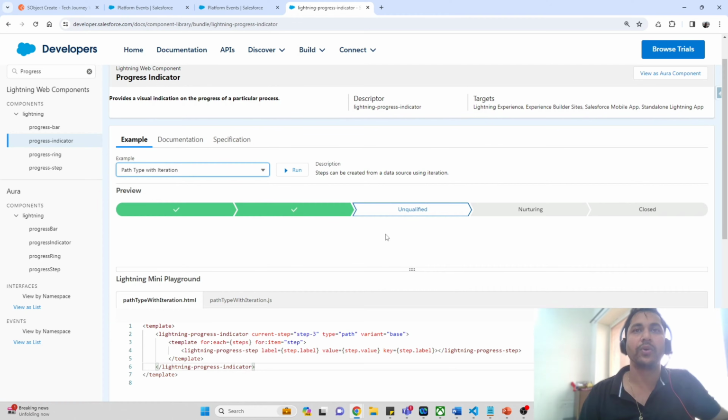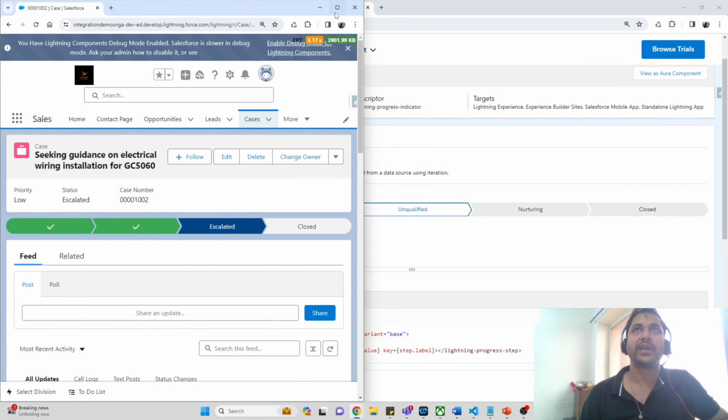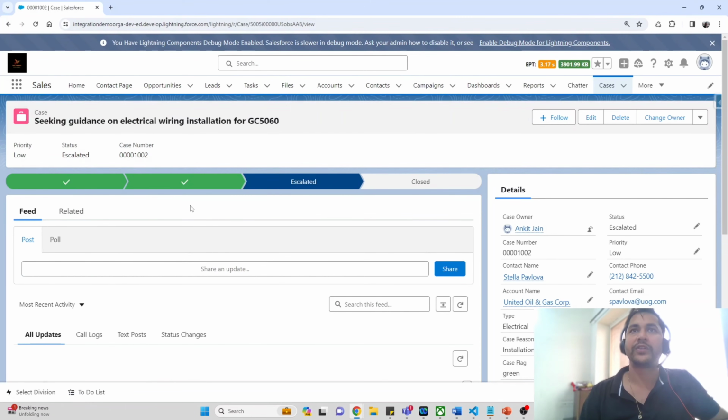You can use this code and implement it, but again, this is dummy code. We have to get that used according to our requirement. In our requirement, we need the path options. Here it should be the options of the case status, so we have to populate the case status here. That is the first thing. Second thing here is we also have to populate the default value of the case status.